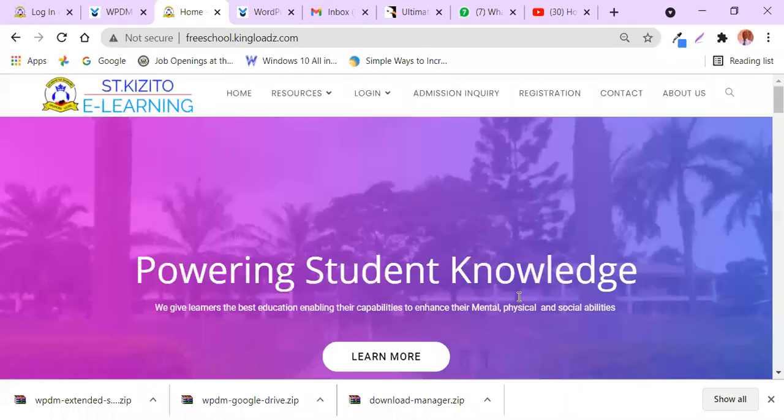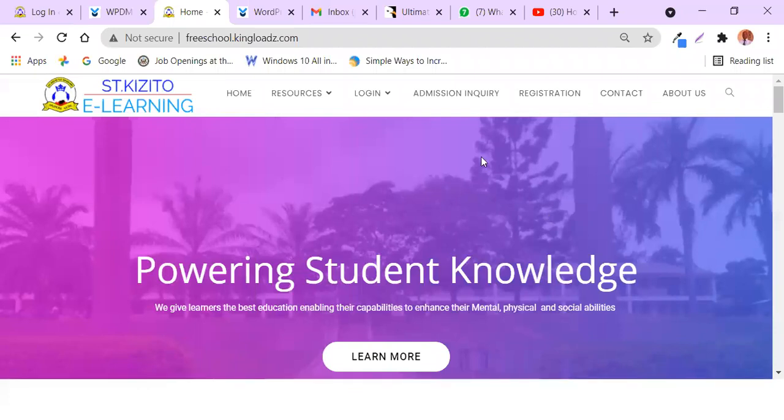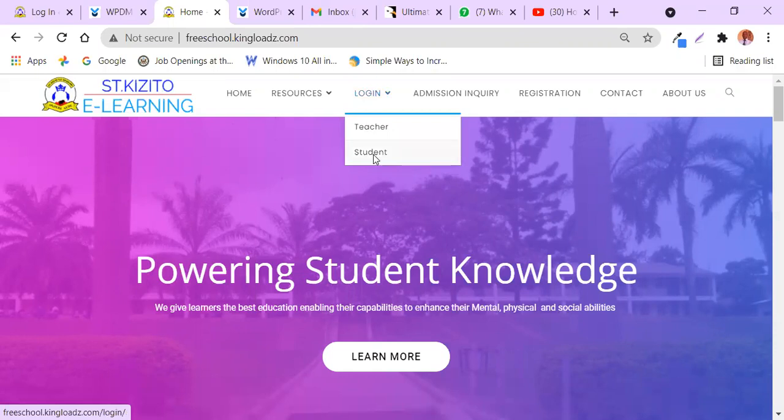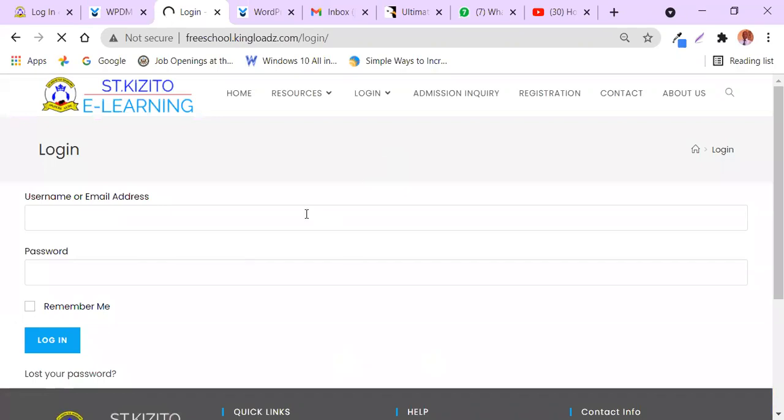We are left with 10 minutes. So what you do is we have this screen that you are seeing. When you go here, this is a place where you see what you are having. So you go to students. So you log in. I'll use my demo student here. You log in as a student, using your credentials.